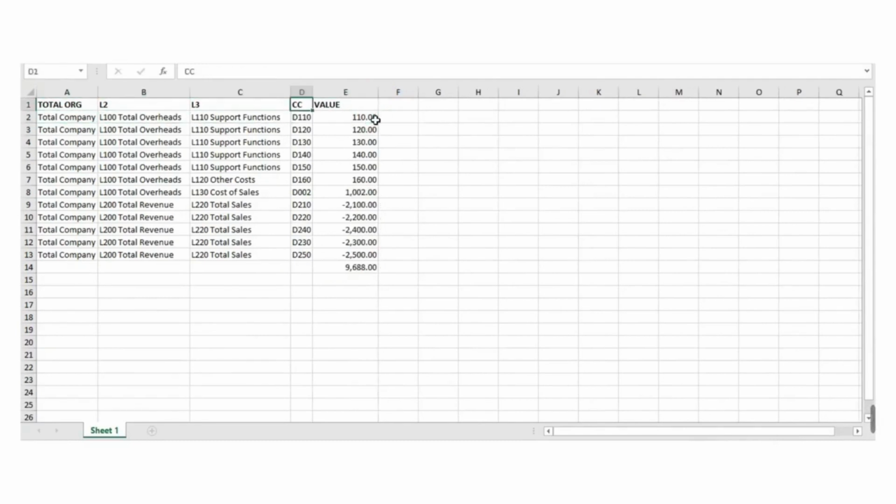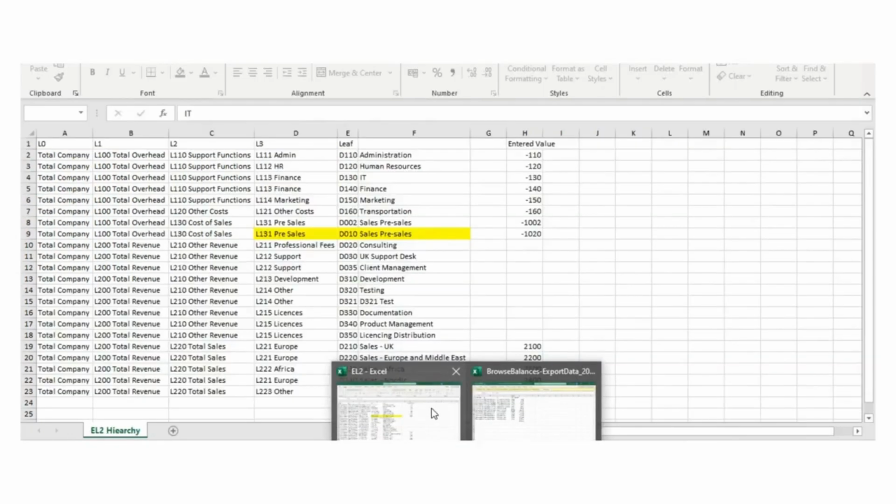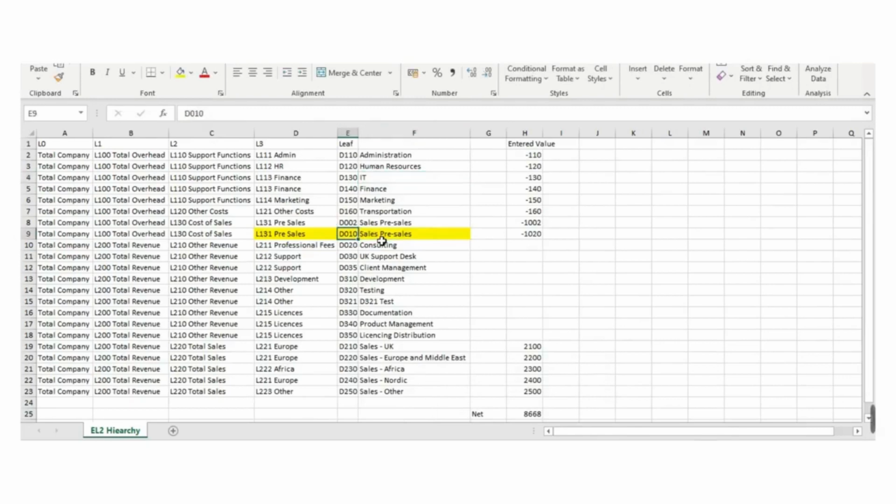Now, what I have just noticed is we had a new cost center last month. Cost center was D010, and it should be in the same node of the hierarchy as D002. If I go back to my original Excel file of my hierarchy, I can see this one here highlighted yellow, which helps show that it is not in the hierarchy, it is in the journal. So what I need to do is add this leaf, D010, into the hierarchy, save the hierarchy, rebuild the hierarchy, and I can rerun that report again.